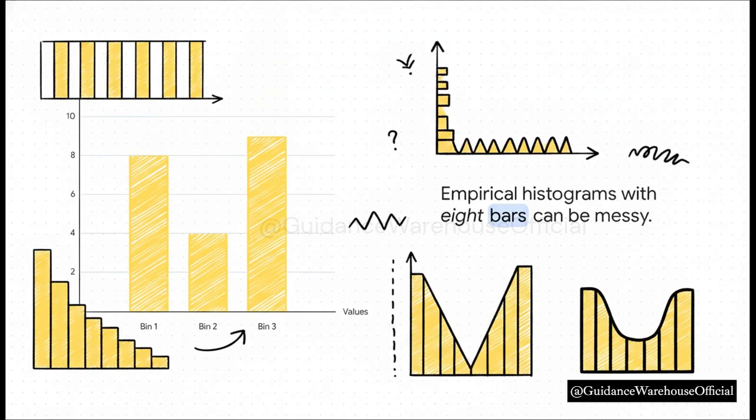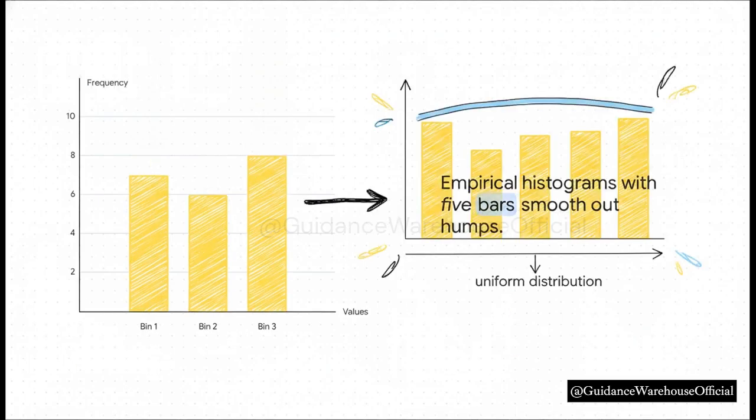You might expect a perfectly straight line going straight across the top, right? After all, it's a uniform distribution. But follow the tops of these bars with your eyes. Empirical data is messy. When it's split up into 8 bars, you're probably going to see a really jagged graph. It might have this strange V shape, or it could have huge random humps at either end instead of just going straight across. But watch what happens when we change things up and decrease the number of bins.